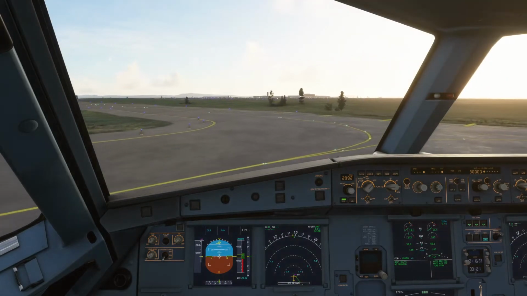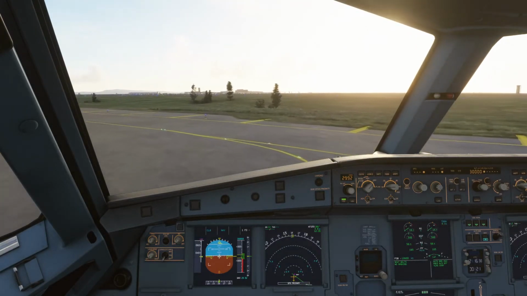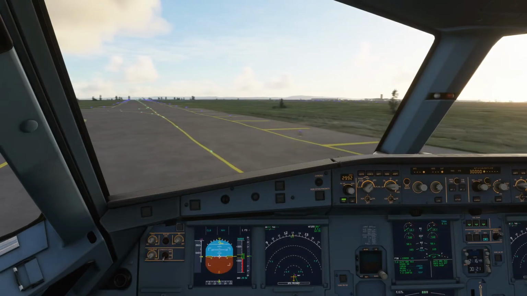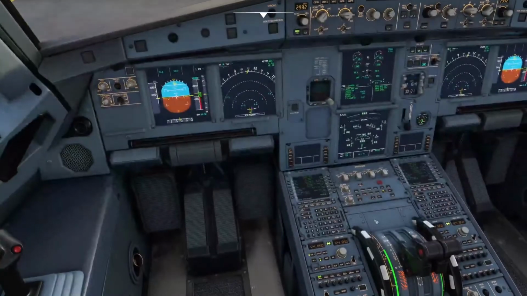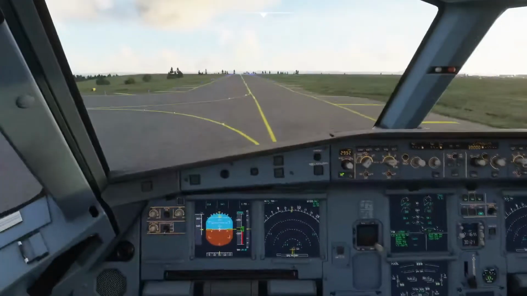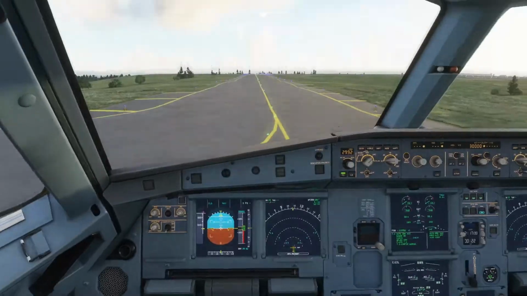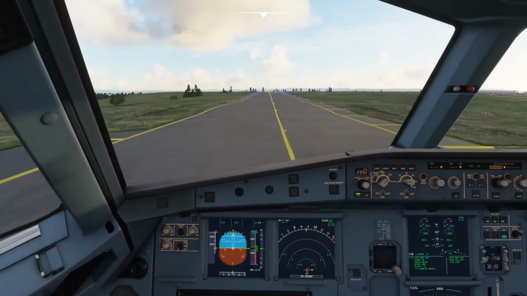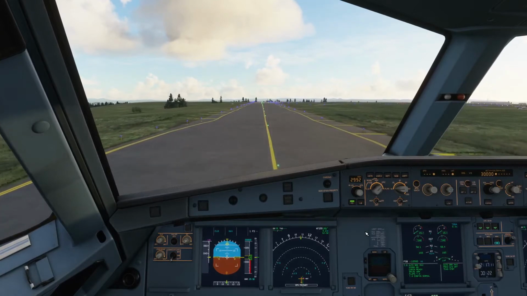Again, this airplane, for some reason now, tends to get away from you on taxi. So we'll have to watch it as we go. So we'll get the speed brakes armed. Let's make sure we're keeping down the taxiway, and we'll let the cabin crew know. Cabin crew sees you take off. So we're a little bit ahead of schedule, which is fine.